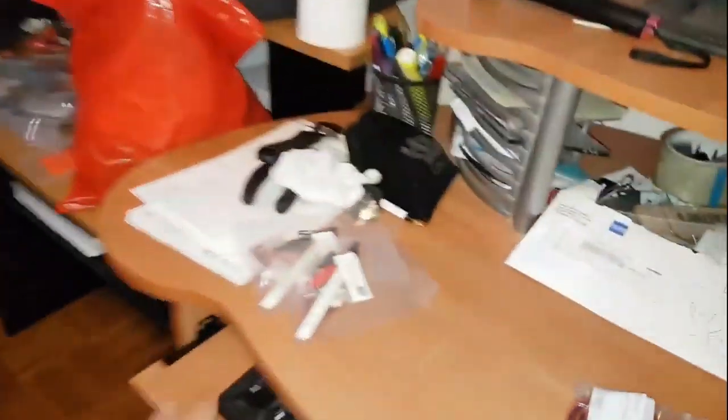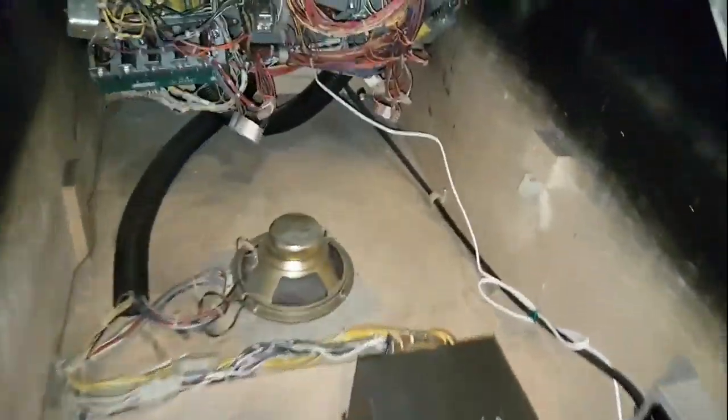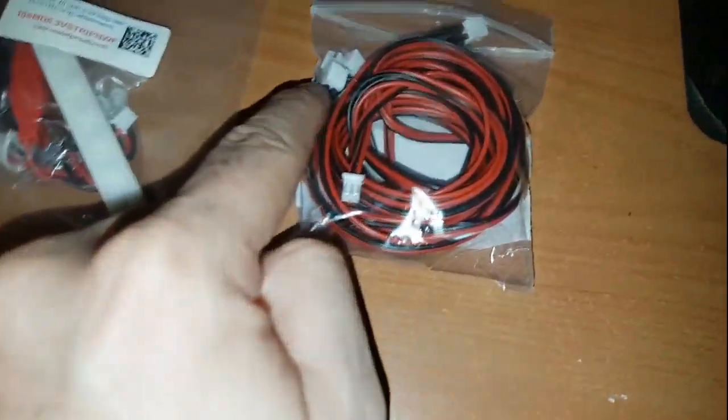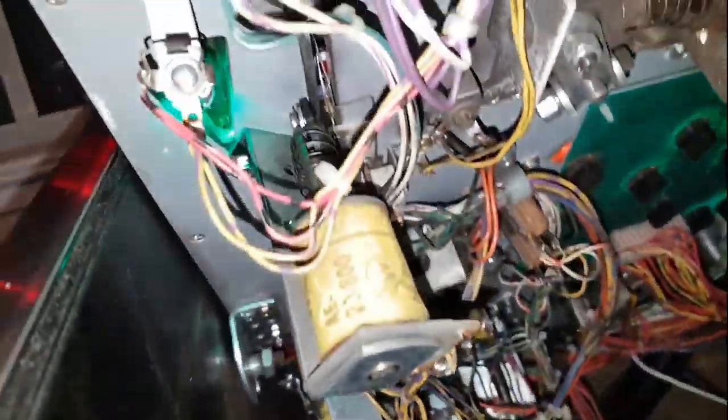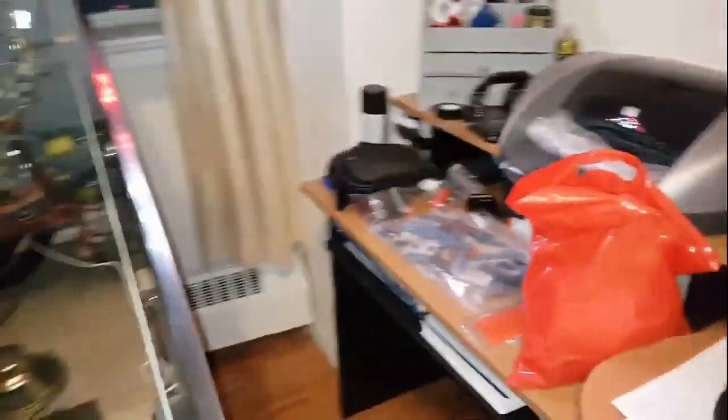Now for the LED strips - here's the game plan. I took extra wire because these System 11s are tough. The playfield is on a kickstand so I can't bring it up like my Turtles - I didn't want to risk messing around with it, especially one-handed. I bought these extender clips - see these little clips - that go in and I'll tie the strips to a GI socket here. The strips are frosted so it won't be too overwhelming.